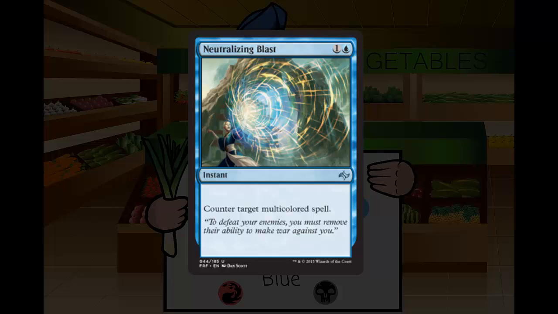A comparison of this would be Disdainful Stroke. Disdainful Stroke I would consider mainboarding just because there are so many things with converted mana cost 4 or greater that I want to hit. Gold, on the other hand, not quite as ubiquitous as CMC 4 or more.